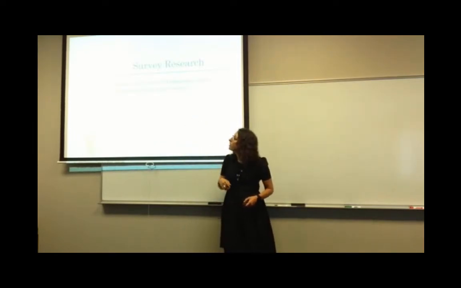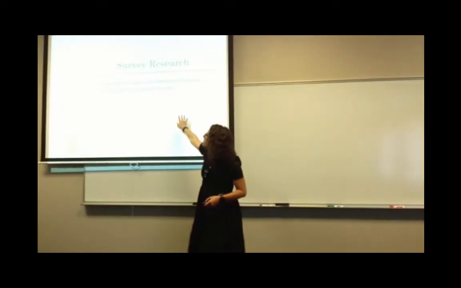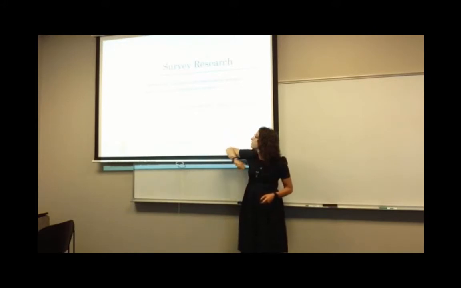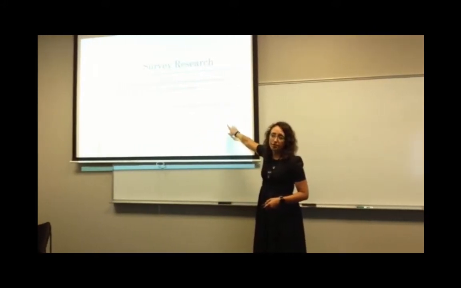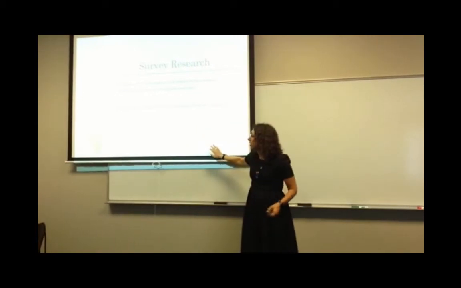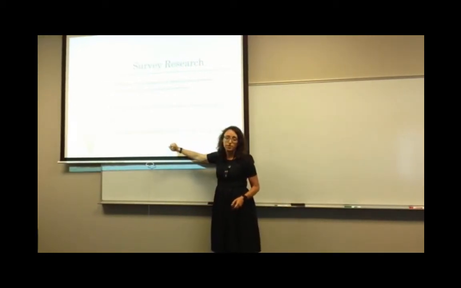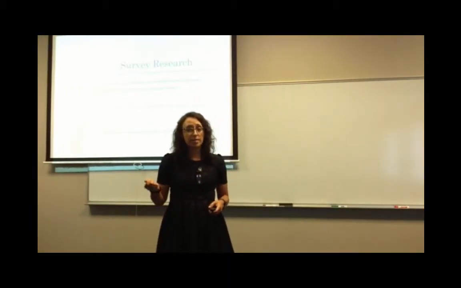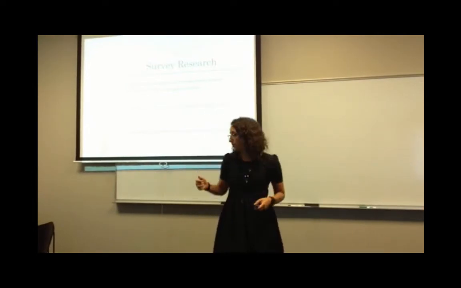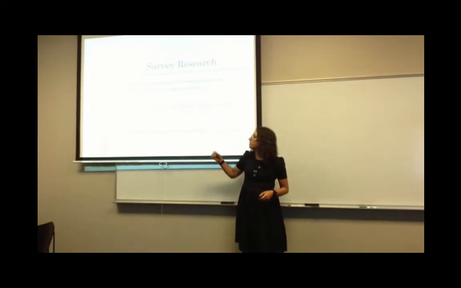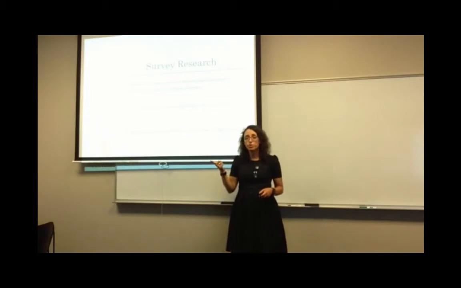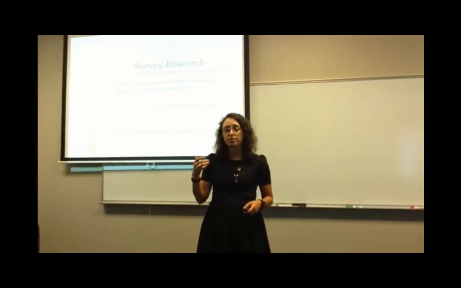So survey research. Okay, looking at frequencies and relationships between a variety of variables, usually psychological, sociological, could be criminal justice related. Things that are really common on surveys are things like attitudes, beliefs. A couple of really specific examples are going to be voting preferences, drug use, things like that. You can get at some pretty sensitive information in survey research. That's one of the good things about survey research. It also is good if you have different methods for survey research. You could have a web survey, you could have a phone survey, you could have a face-to-face interview. There's lots of different ways to do survey research, especially nowadays.